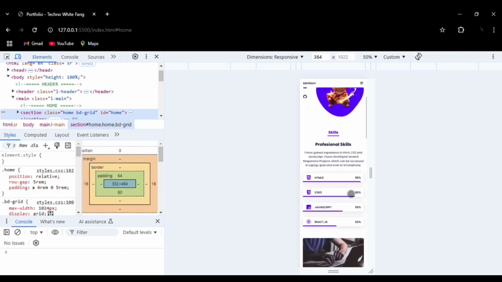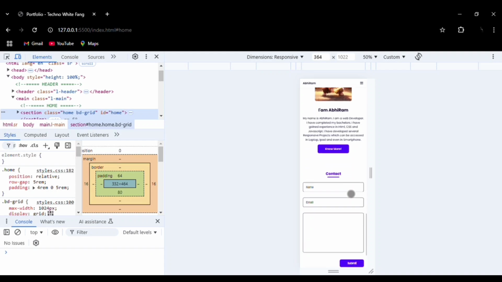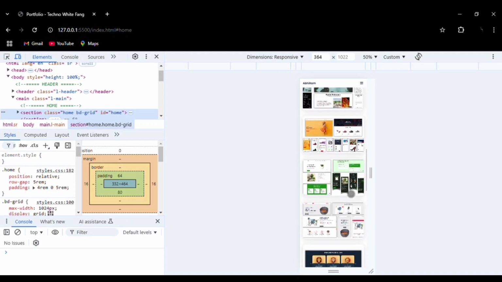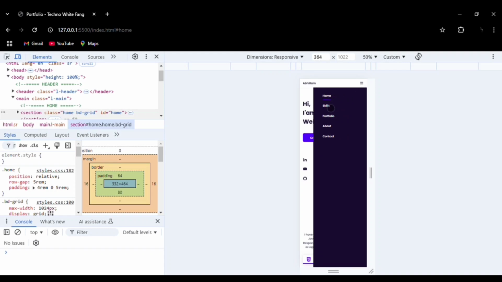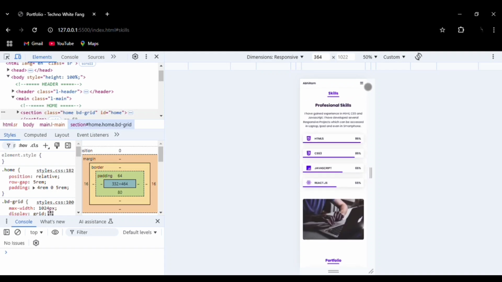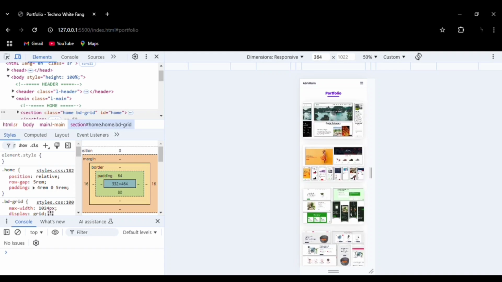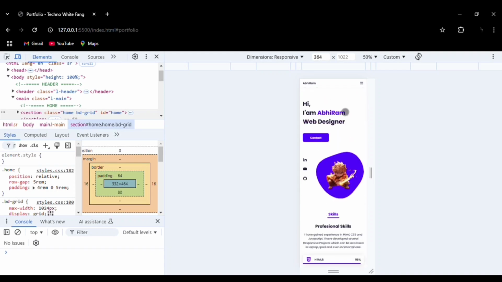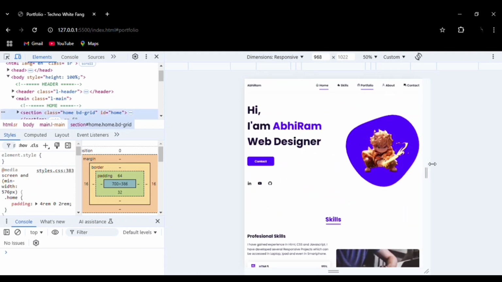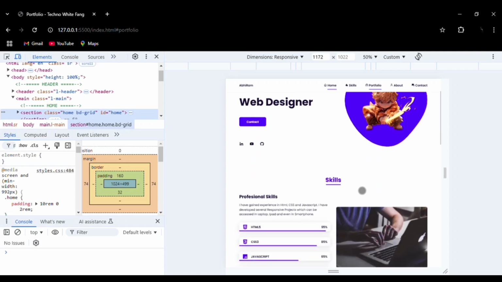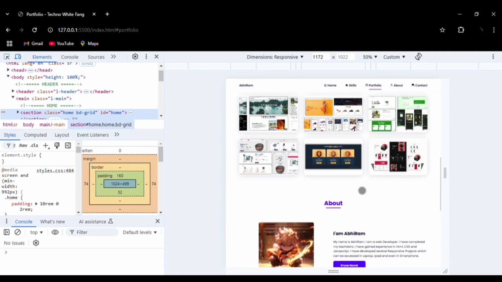As you can see, each and every section is perfectly aligned to the exact size of the page. And you can see that we have also added our menu bar here. The menu bar is very responsive and moves with precision to the particular section that we want. This entire website is made using HTML, CSS and JavaScript. So it is a very beginner friendly website. It is a very professional website that you can use for recruiting purposes, for your resume projects, for your school projects or college projects.